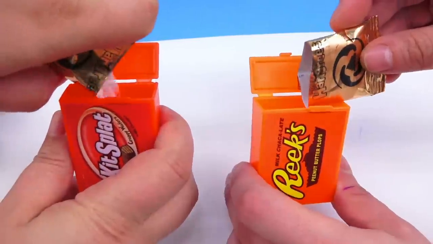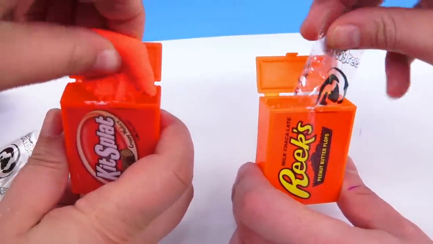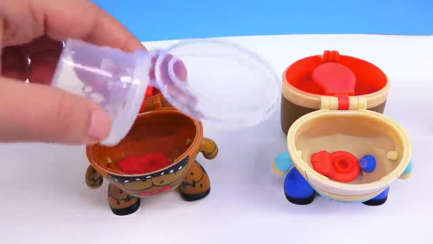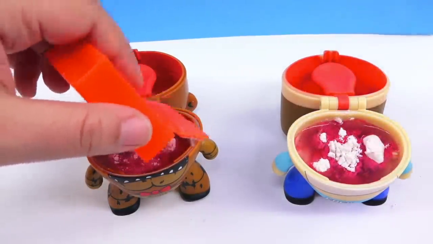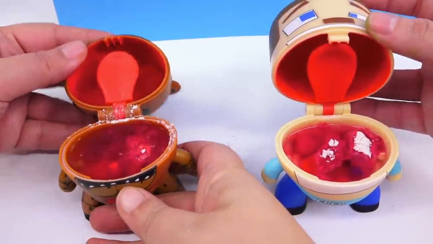Alright, so according to the instructions, we're going to put our texture and slime powder inside our containers and mix it. Once that's mixed up, we're going to add room temperature water to the toilet bowl up until the line. Put it inside our character, and then add our texture mixture, and then shake it for one whole minute.